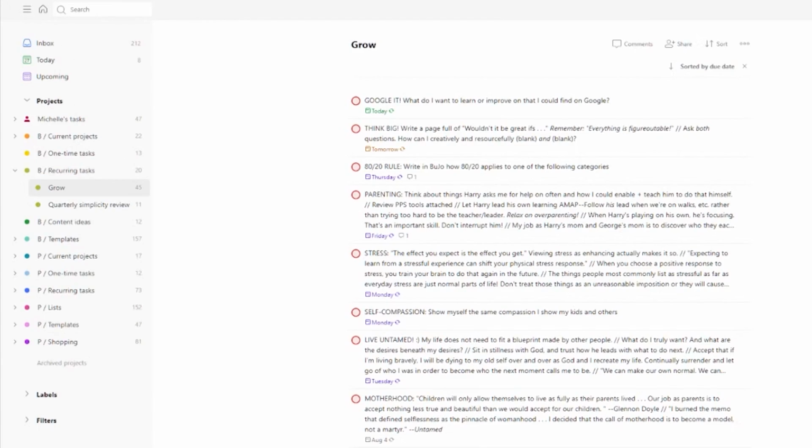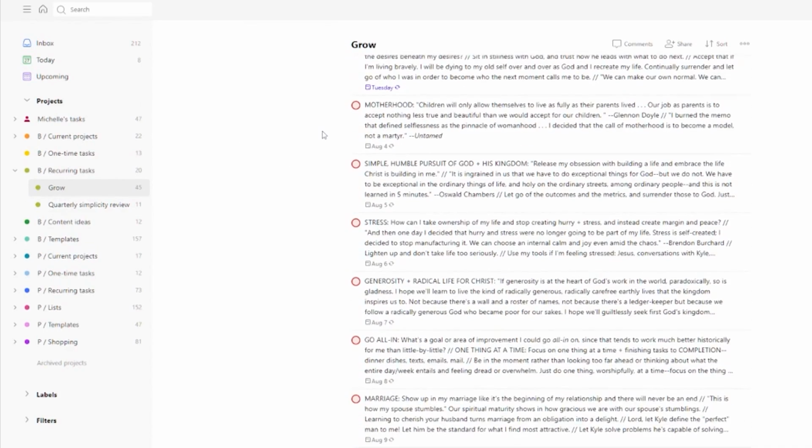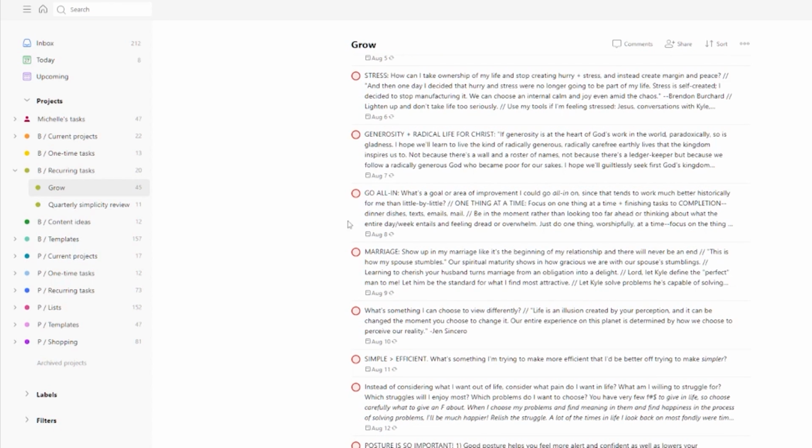So here in Todoist, which is where I keep track of all my business and personal tasks, I created this list called Grow. And on that list, I add my favorite concepts from books that I read when I really want to remember that concept, but it's not something that I can take action on super easily. So this is not perfect by any means, but I will sometimes create these tasks, these notes based on a single book, or sometimes based on a topic, where I will add in multiple things that I learned about stress from various books all into one thing, or about marriage or whatever.